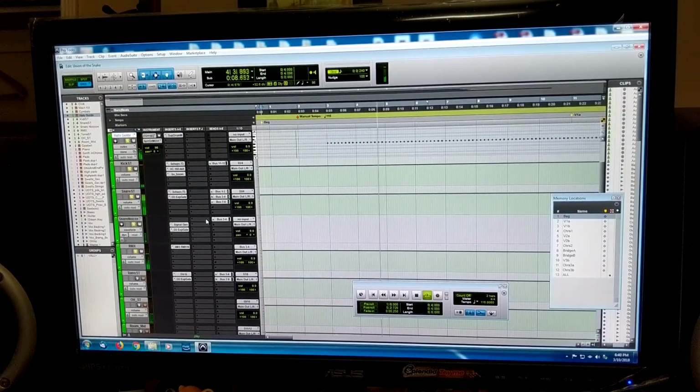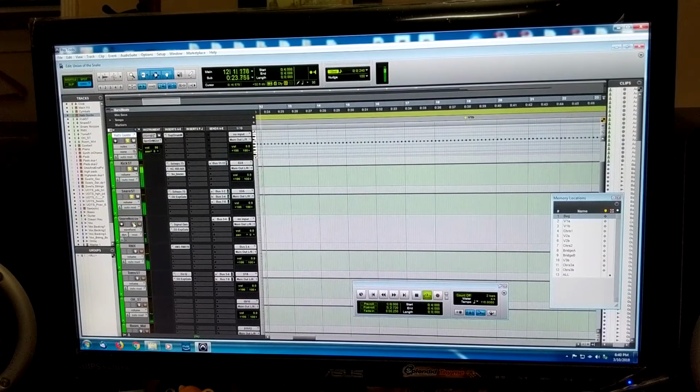So you can hear the snare with the RMX. I'll mute it or unsolo it. And let me take out the signal generator.